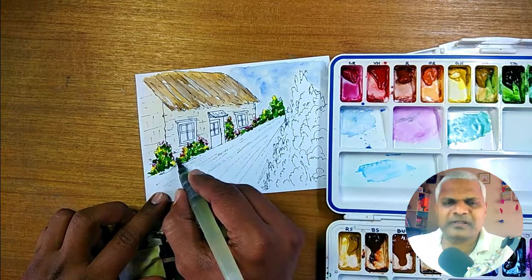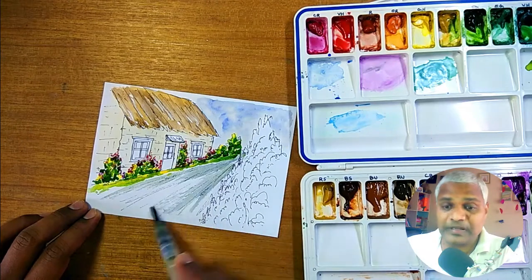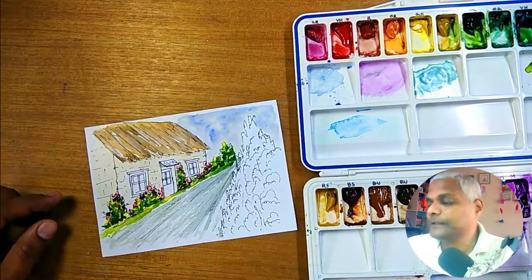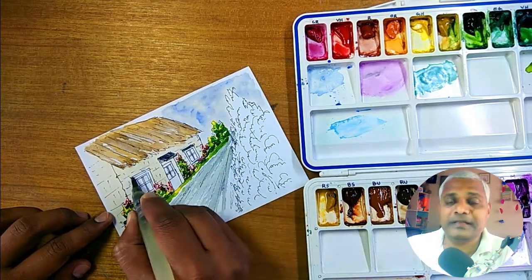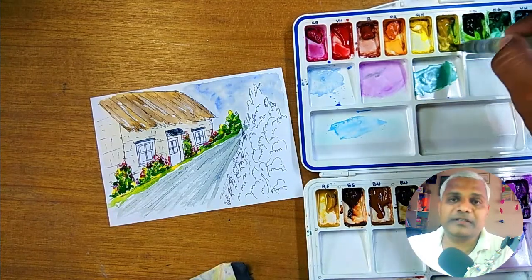If you have any reference, cottages, village, road, any path, even a barn, all of them work well. The last time was with the water, even the seascape also works well. You just have to play with the color.